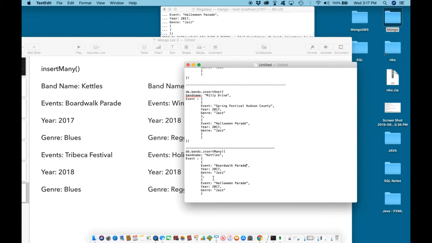The year is 2017 and the genre is blues. The second event is the Tribeca Festival. The year is 2018. And the genre is blues.